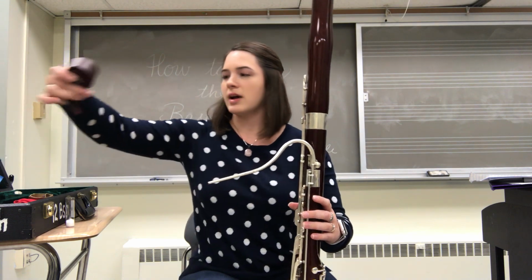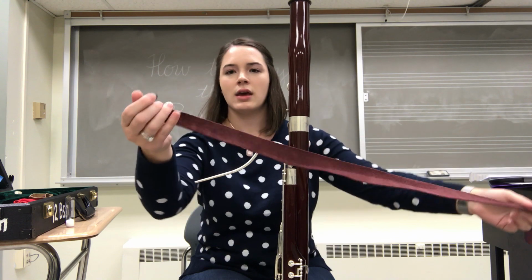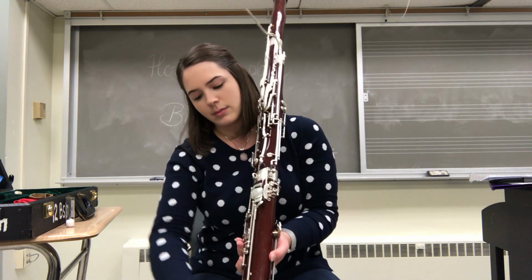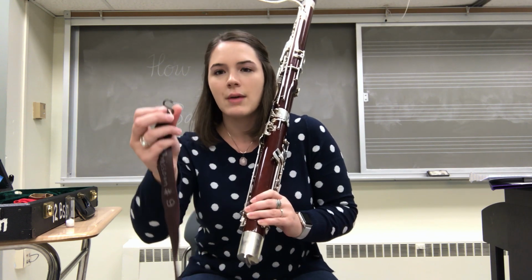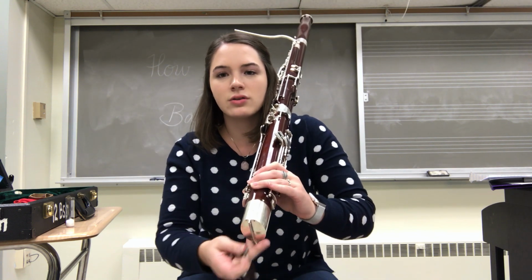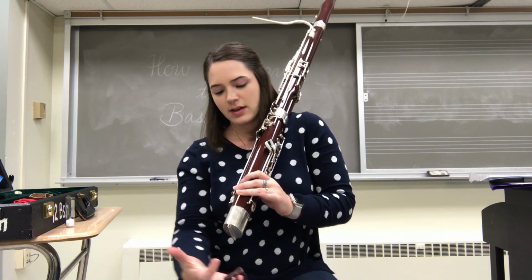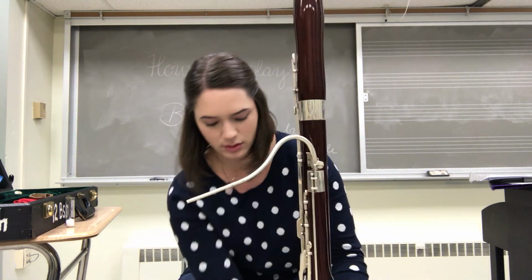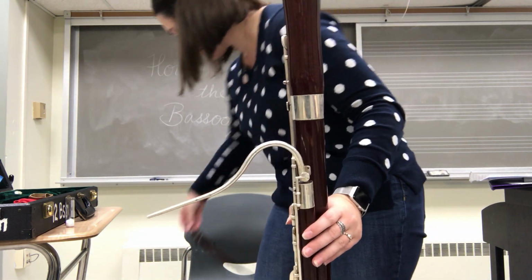Now we will take the seat strap, which looks like this. And we're going to put it on our chairs, and then we're going to sit on the seat strap. And before I show you that, I'm going to show you where you would hook it on the bassoon. So basically, we're going to go to the boot here, where you can see it, and we're going to hook it right on one of these two hooks. Some seat straps are more of like a sling, and that's just going to slide over the edge of the boot here.